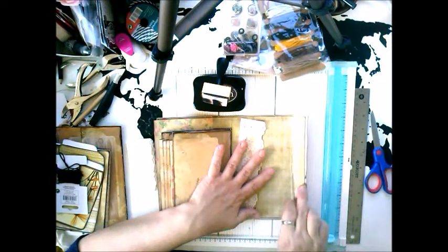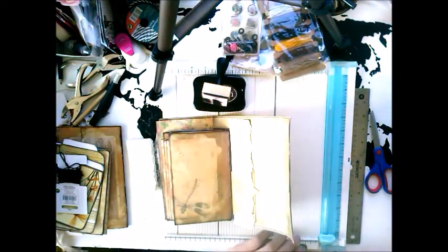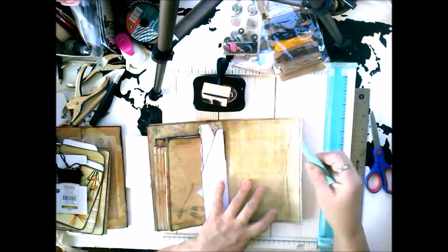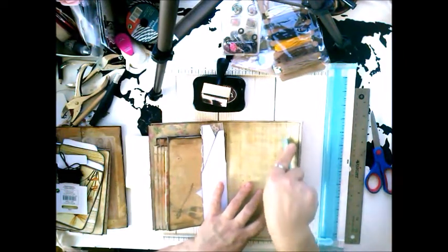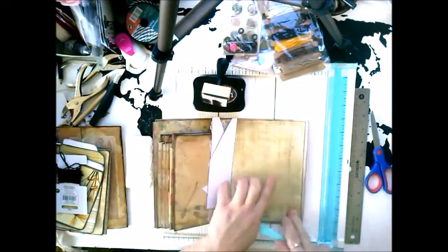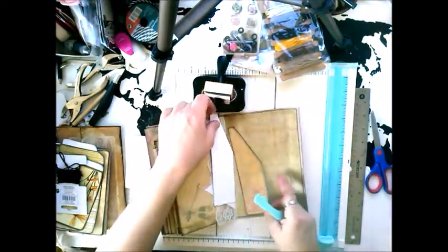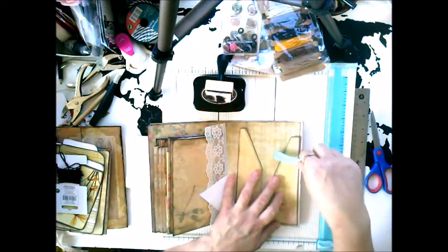I did tear a little piece of it because I stuck down three cardstocks. This inside, how do you call that? It's cracked, not cracked, but, I can't remember the word. It wrinkled, yeah, that's the word. It wrinkled. I didn't get a good night's sleep, so my words are really difficult. So I already cut and inked these pockets out, so you can't see the wrinkles.